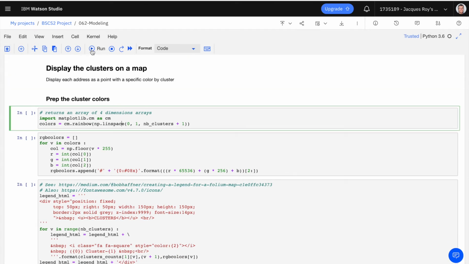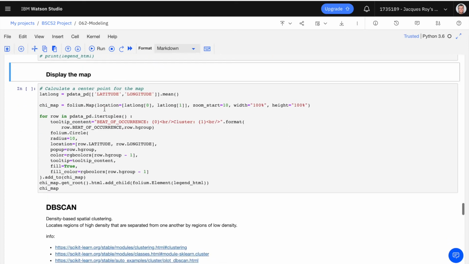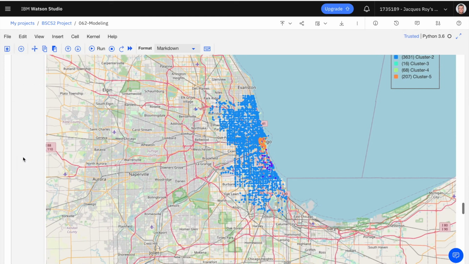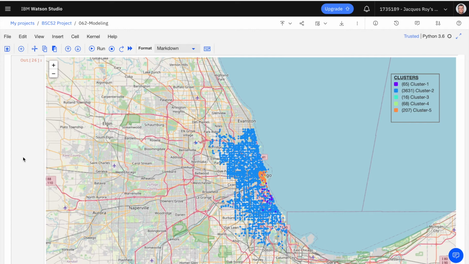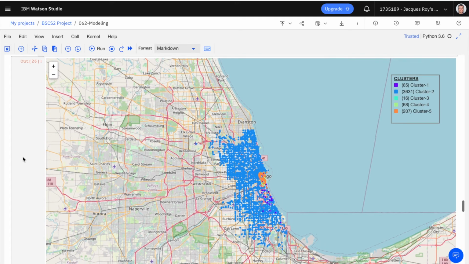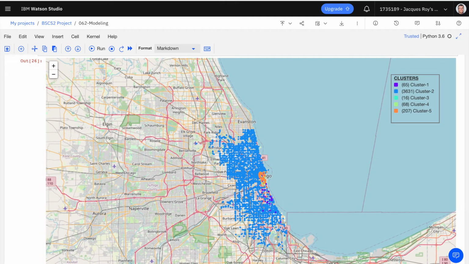We can take the result and display it on a map using different colors for each cluster. Note that the location of the accident, longitude and latitude, were not used in the model. This way, we can get an idea if there is potential clustering possible independently of the location. We are only using 2% of our data in this analysis. This result could be quite different if we were using it all.